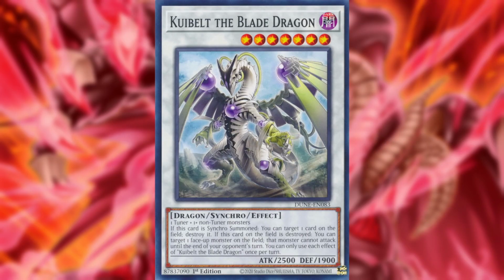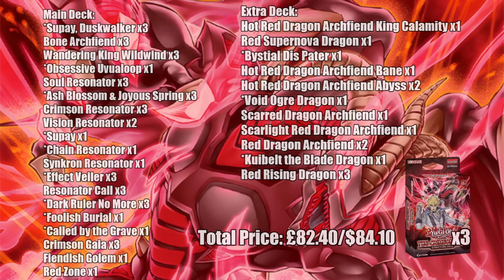And then our final card for the deck is Kuibelt the Blade Dragon. So this is level 7 dark with 2500 attack. If this card is synchro summoned, target 1 card on the field, destroy it. If it's destroyed, target 1 face-up monster on the field, and it cannot attack until the end of your opponent's turn. Can make it very, very easy to break a board, and it's a level 7 option in the extra deck that's a Dark Dragon Synchro, so it plays around all our various locks.